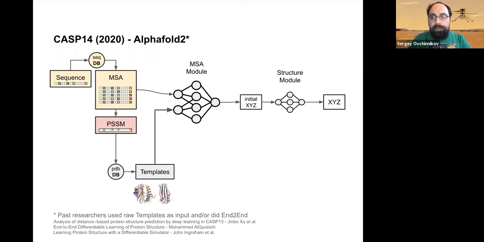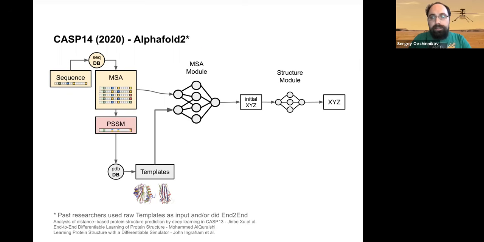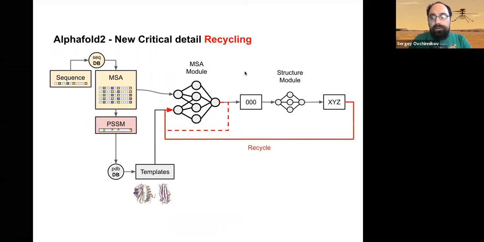But one thing that remains across all these protocols I just described is that all of them still contain a multiple sequence alignment. Even AlphaFold 2 and RosettaFold 2, which follow a very similar overall scheme, still rely on the multiple sequence alignment and the templates. This was our understanding of AlphaFold 2 until recently, when a paper came out and realized there's another interesting step here: instead of having some initial coordinates, you initialize everything at 0, 0, 0.